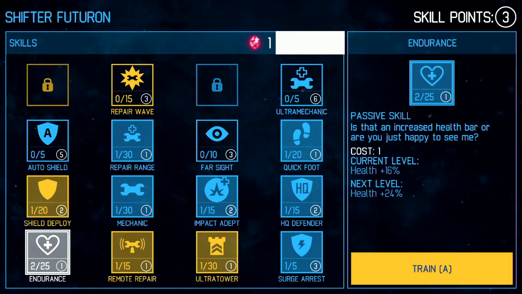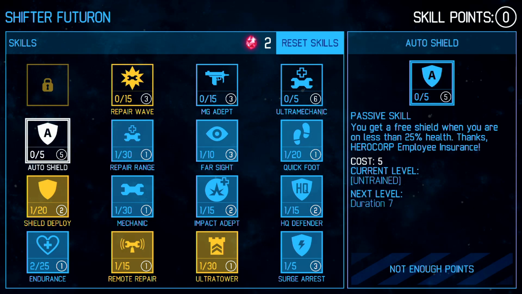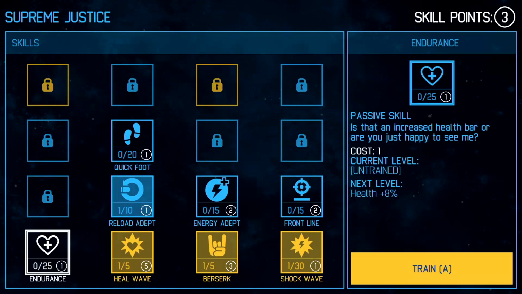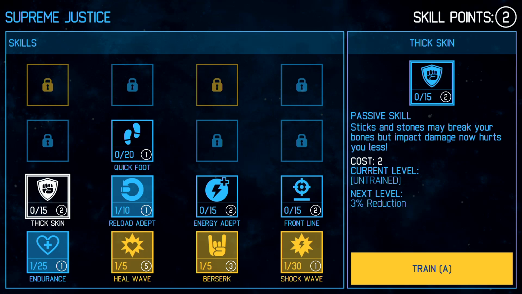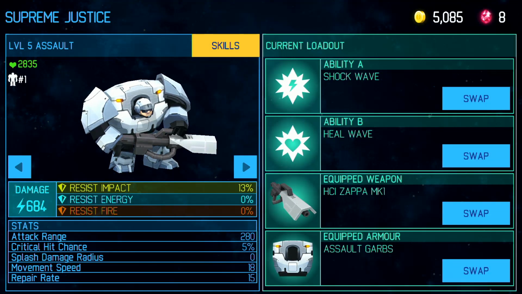We do have the skills available to us. So we're going to grab this just so we can unlock the last tier there, and then we'll hold on for auto shield, since that will give us at least a chance to unlock the rest of the skill tree before we move on to, of course, the next guy. So we've now unlocked a reasonable amount of stuff. We're going to grab the endurance and probably thick skin, and then we can get rapid healing, which is much better. That's the one I was actually aiming for quite a bit as well. So rapid healing is a really nice skill.